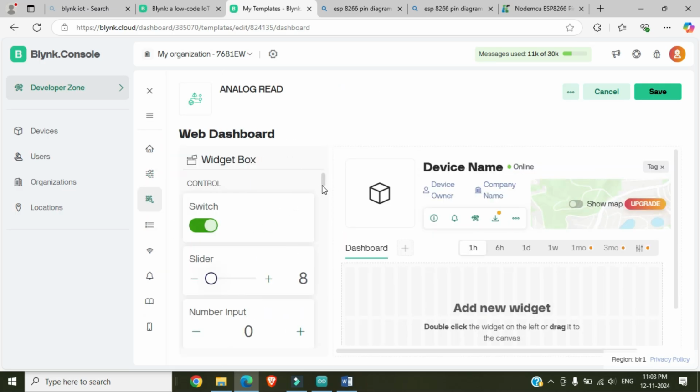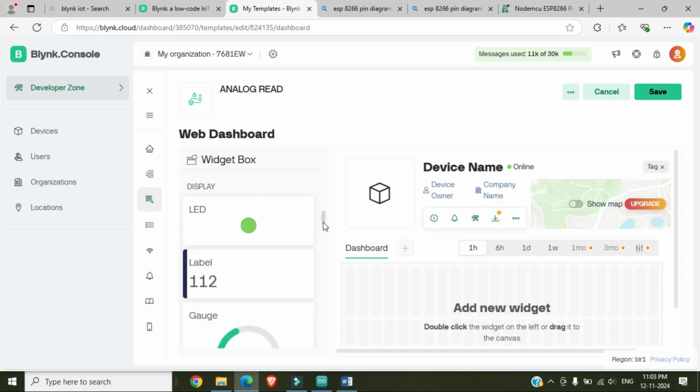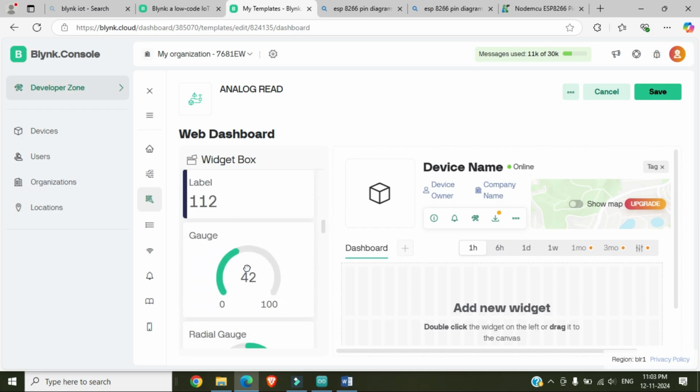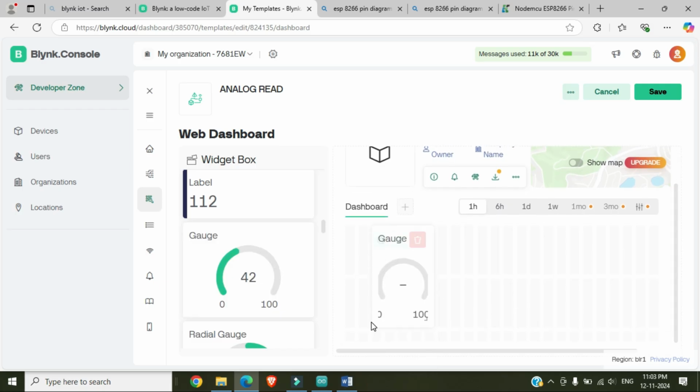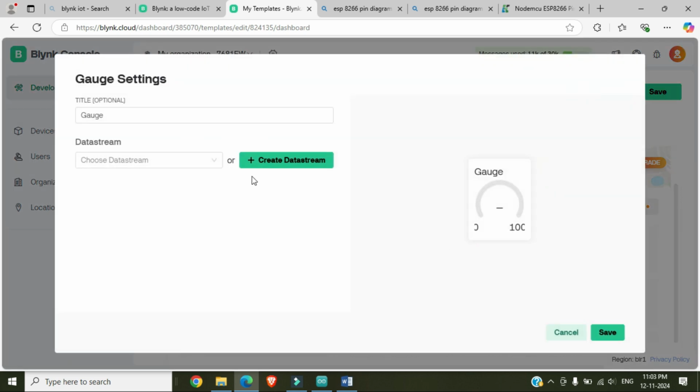In the dashboard I just use a gauge, just drag over here. This is my gauge. You just increase the size of the gauge. So configure this gauge.